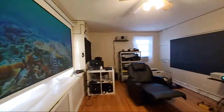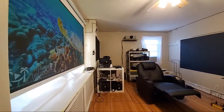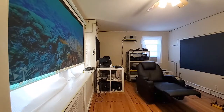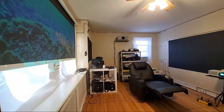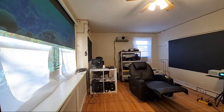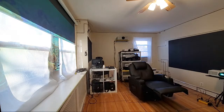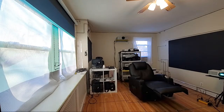Let's do this from a side angle. I'm gonna say this looking from a side angle. I'm curious. Like I said, anybody at the end of the day can paint a projection screen, anybody. But it's our technology that makes the screen what it is.